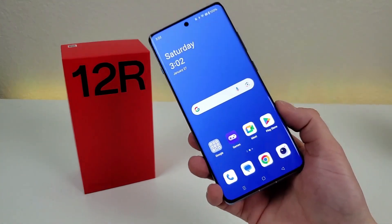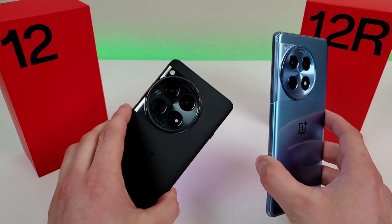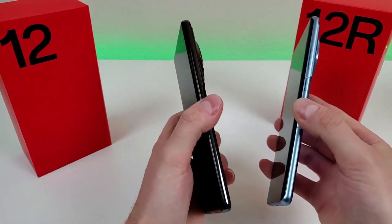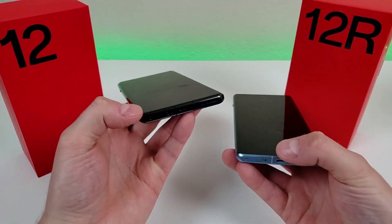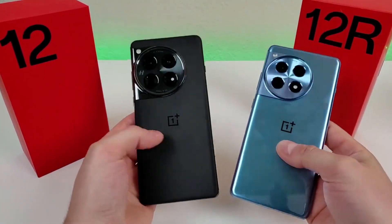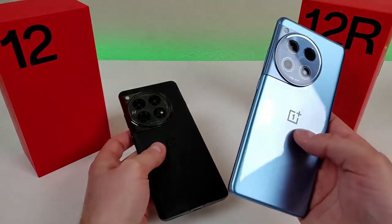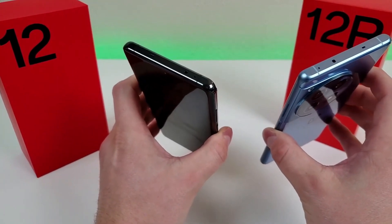In terms of build and design, the OnePlus 12R offers a familiar look and feel, closely resembling the OnePlus 12. The display size is nearly identical with only a slight difference on paper. The phone boasts Gorilla Glass Victus 2 on the front and a smooth glossy finish on the back, a departure from the matte finish on the OnePlus 12. This glossy texture makes it more user friendly, less prone to slipping, and a viable option for those who prefer going case-free. While the glossy finish may attract fingerprints especially with oily hands, lighter color options like the blue variant are forgiving in this regard. The camera module, aluminum frame, and button placements remain consistent with the OnePlus 12, and the 12R maintains a stereo speaker setup at both the top and bottom. Overall, the design choices strike a balance between aesthetics and practicality.